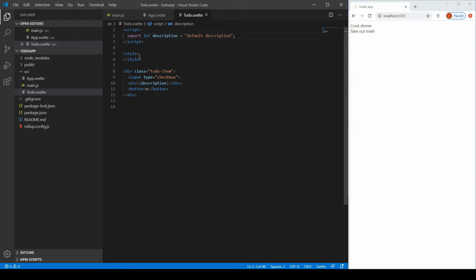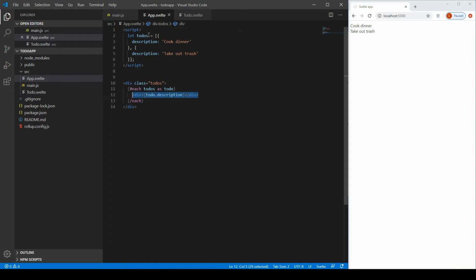So we have our to-do component started. It's not by any means complete, but we should be able to at least take app.svelte and loop through, and instead of doing it the way we're doing it right now, we'll be able to use to-do.svelte to display the to-do items instead of displaying it directly inline inside of the div like we're doing right now. So let's go ahead and do that. Go back here to app.svelte, and we want to replace this div with to-do.